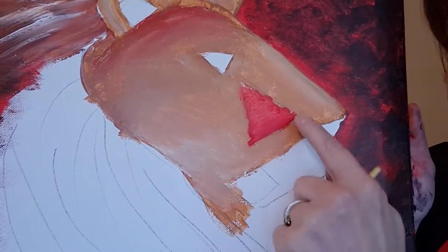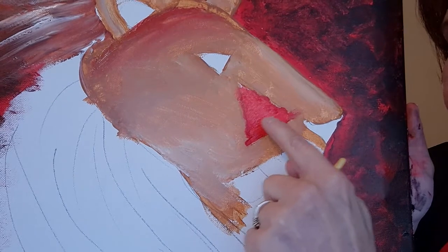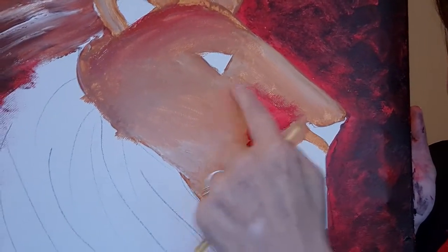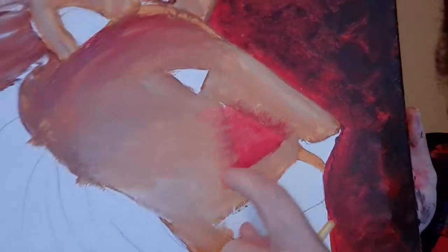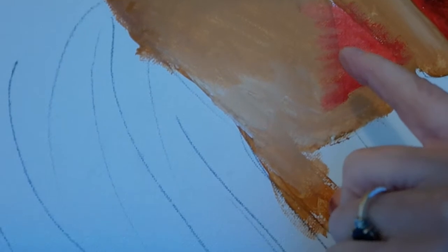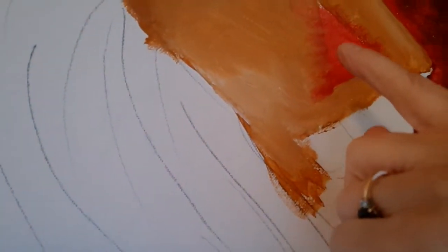We're going to make that caramely red now. I can't touch the middle of the triangle, too much red, but I could scratch at the edge of it and make blurry red. Oh, look at mine. Oh, I don't like that texture I did. That looks like stripes.